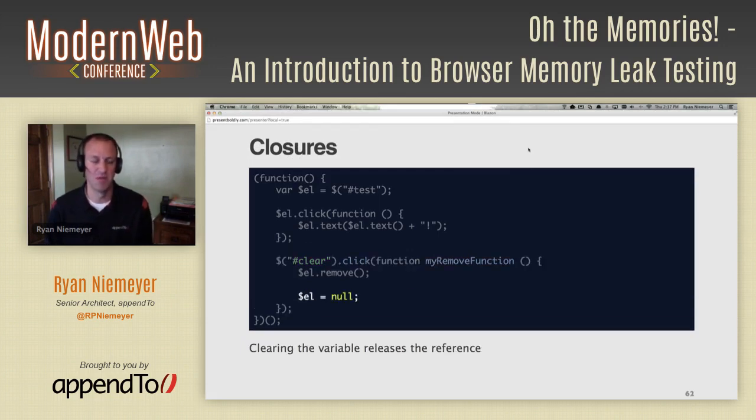Now, how would we clear up this memory leak? Well, the easiest way probably is that we could set $L to null. And so why does that work? Why are we doing that? Well, we're always going to have a reference to $L, but $L doesn't always have to have a reference to that element that's not getting removed. If I set it to null, this function still has reference to $L, but it's just not the element. Of course, we probably want to check that $L exists before calling remove if you clicked it multiple times. So that's an easy way to clear up that leak.